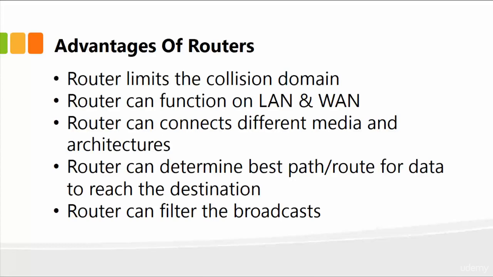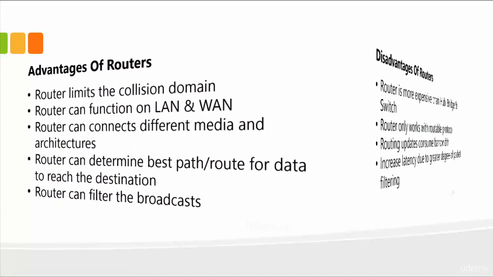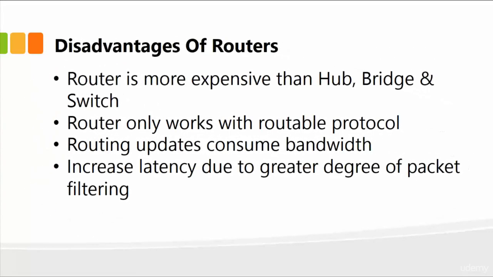The disadvantage, of course, is that they're very expensive. For example, Cisco is a huge manufacturer of routers, and they're famous routers that they have been creating since a long time, and they work very efficiently. And there are other companies as well that make routers. Some of the disadvantages I wanted to mention: obviously they're more expensive than a hub, bridge, and switch. Bridge, by the way, is another hardware device that acts similar to hubs and switches.